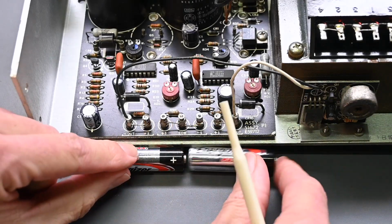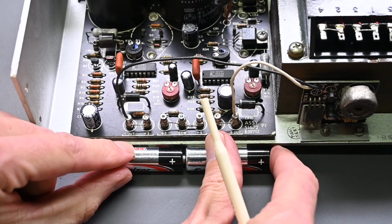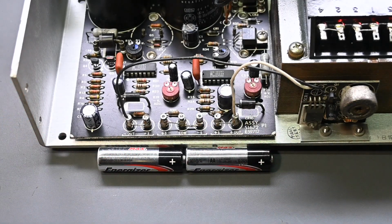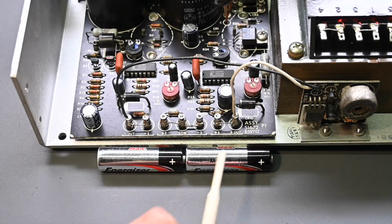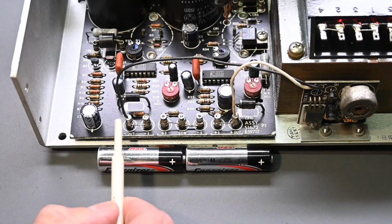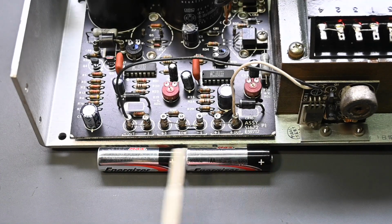I'll put this battery right here like so. The other thing that becomes obvious when we look at an example with these two batteries, each battery is 1.5 volts. So when you have voltages in series like this, the total from this point to this point, this positive here, this negative over here, which would be on the power supply, the positive output, the negative output, this is added up. So this is 3 volts total.